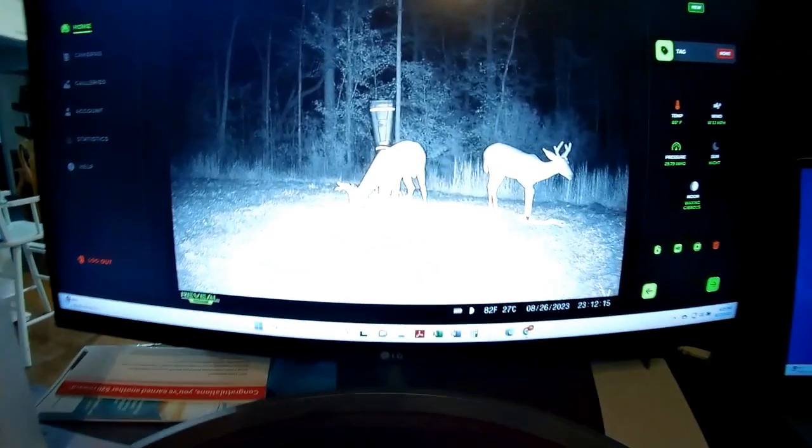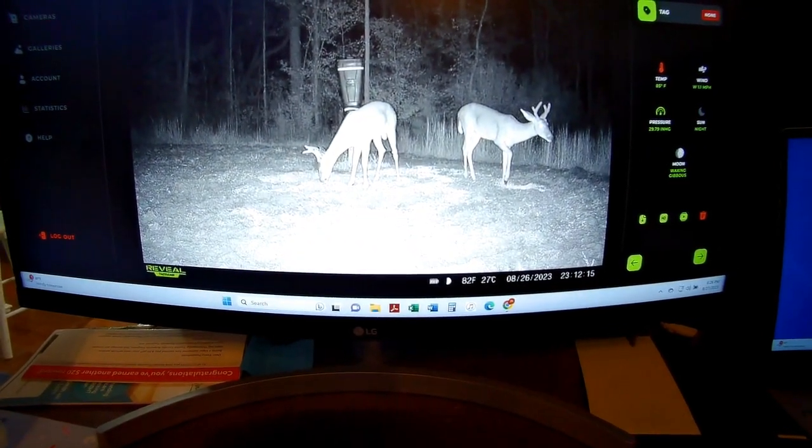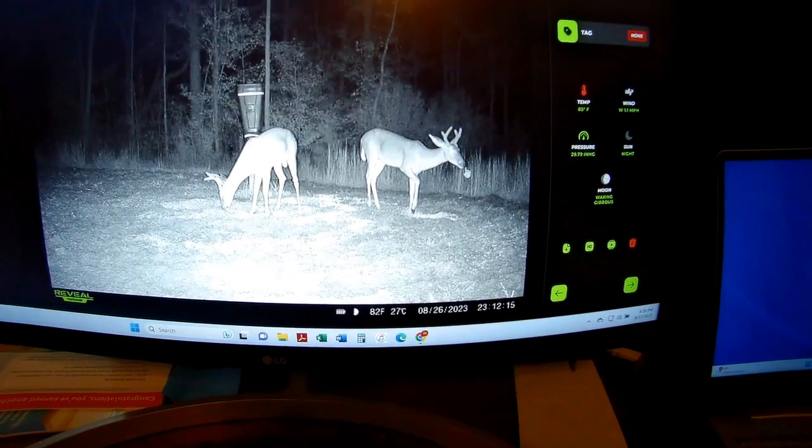My six-acre lease butts up to about 300 acres of land that I don't think anyone hunts — it's like a certified tree farm situation. I got a really nice buck in there the other day which I'll show you in a second. At the 20-acre lease I have two other bucks on camera routinely — one is a three-point with a spike on one side, two on the other, and then a little four-point that's even younger. Nothing I'm going to be shooting out there, but once we get closer to rut, the bigger bucks are going to push these smaller ones out.